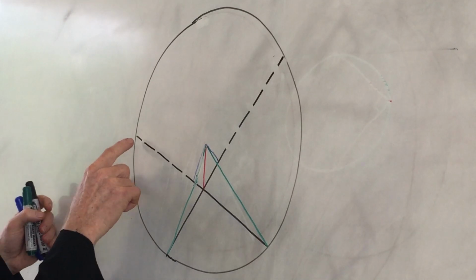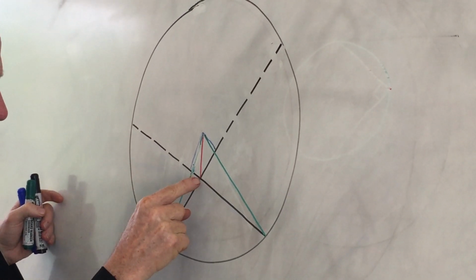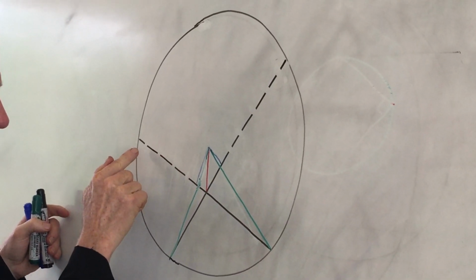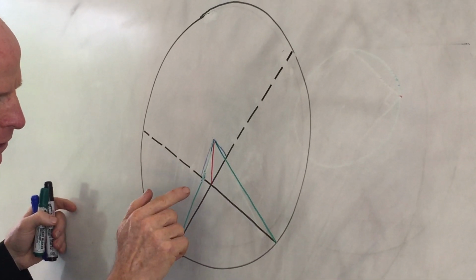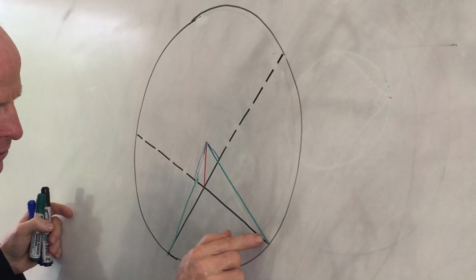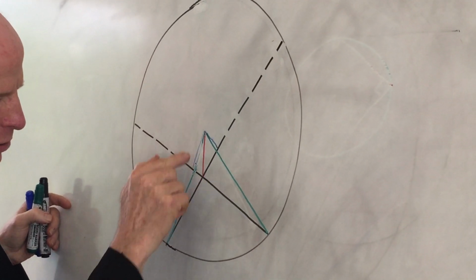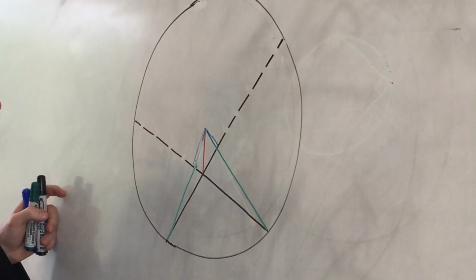So watch. We come to the conclusion already that the rectangle contained by this and this plus the square on this plus the square on this is equal to the square on this plus the square on this. But the square on this and the square on this is equal to the square on this, because this is the hypotenuse of this right angle triangle. And the square on this and the square on this is equal to the square on this, because this is the hypotenuse of this right angle triangle.